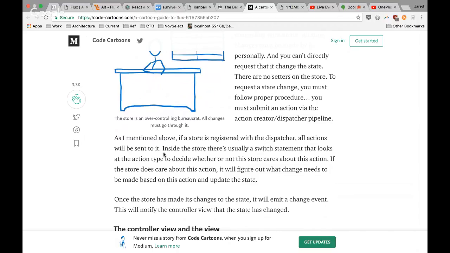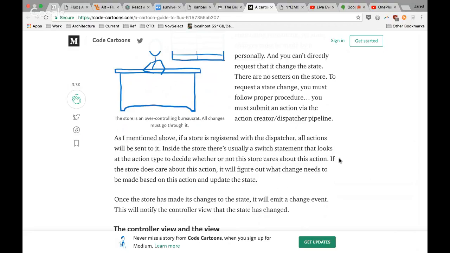And that's where inside of the store itself, there's a switch statement that is just looking to see whether or not this is an action that it cares about at all. If you want to think if blocks instead of switch, you could have a top level if that says, if this is an action in the list of actions I care about, then we're going to change my state somehow.